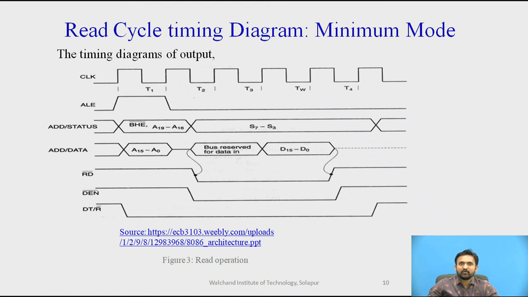The simplified timing diagram for the memory or I/O read cycle, which requires one wait state in the minimum mode, is shown here in this figure. If an input operation (read operation) is to be performed, RD is active low during T2, and the AD15-AD0 pins should enter a high impedance state in preparation for receiving the input data. If the memory or I/O interface is ready to transfer data immediately, there are no wait states and the data is put on the bus during T3. After the input data is accepted by the 8086, RD is raised to 1 at the beginning of the T4, and memory or I/O interface removes its data upon detecting this transition.